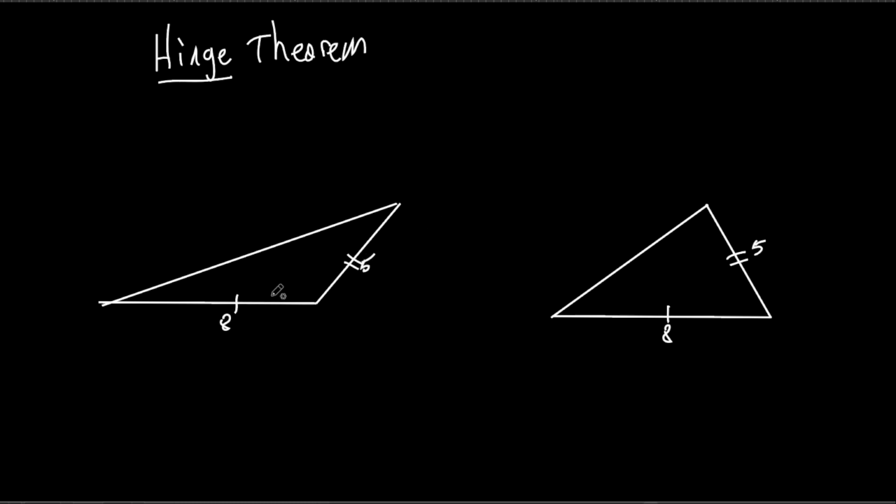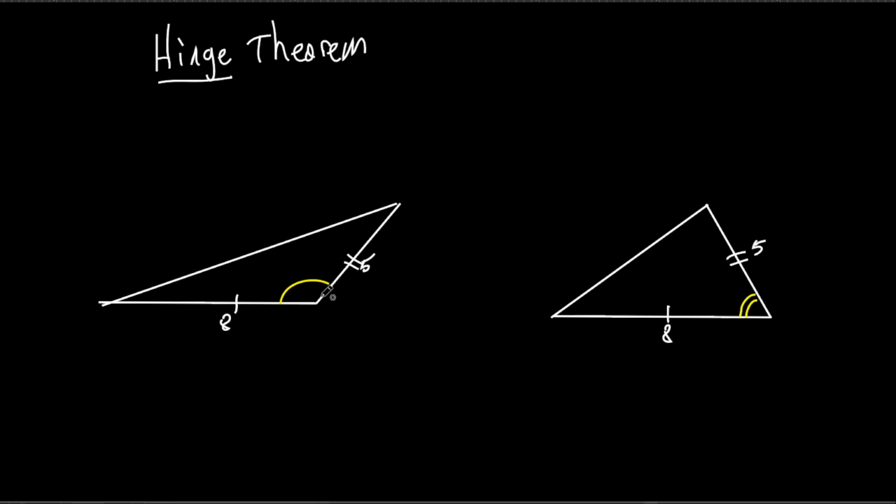If I have two sides and one angle, I'll do this in a different color right here. And if one angle in between is bigger than the other angle in the other triangle. Everybody see me? So I've got two sides that are equal, but the angle in between, even though that's got one arc and that's got one arc, this one's bigger, isn't it? Tell you what, let's put two arcs there, okay? So this angle right here is bigger than this angle right here. So it's almost like side angle side, isn't it? Except what's the problem though? The two sides are equal, but the angles are not equal, are they?